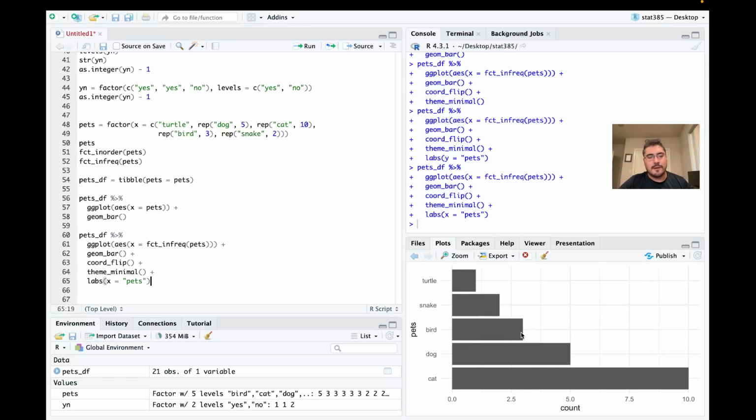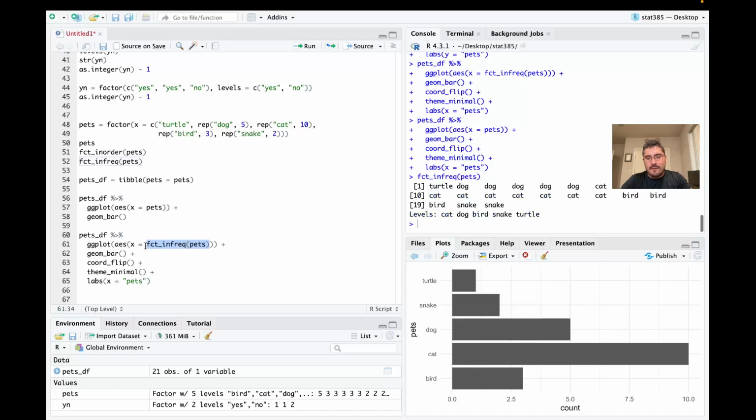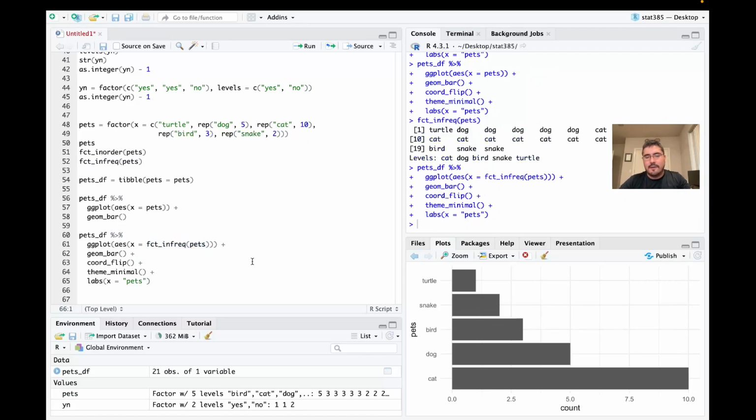Okay, so anyways, the key here is that changing around how these levels are ordered is useful for the visual presentation of this information. This allows for an easier comparison, or a more easy on the eyes comparison than what this would do, right? It's a little bit nicer.